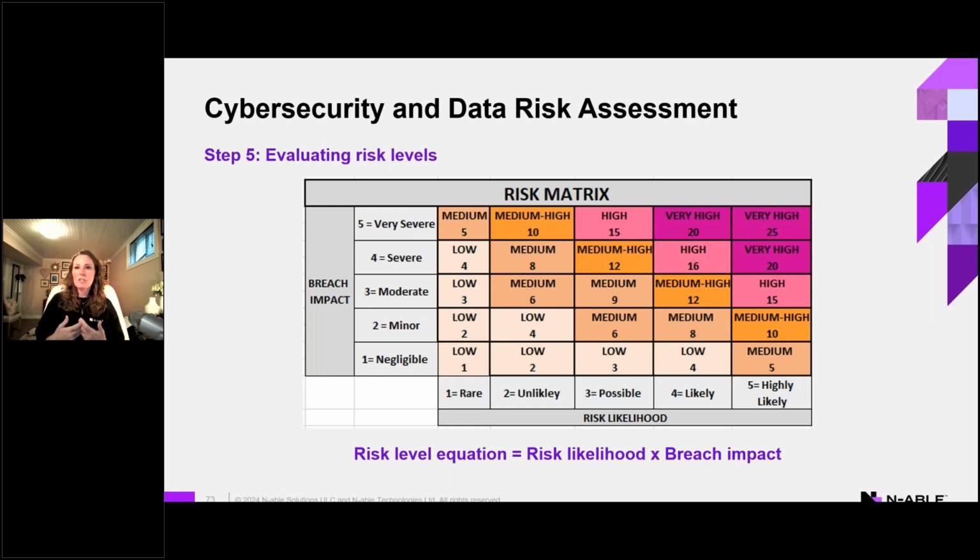And in this matrix, the risk level equation that we're using is risk likelihood multiplied by the breach impact. And using this risk matrix, hopefully, again, without the use of tools, makes it easier for the prospect to understand the severity of the risk that their organization is currently exposed to, which will then allow you to propose and recommend your different risk mitigation strategies or techniques to address these different risk elements that you've identified as a result of doing this overall cyber risk assessment.